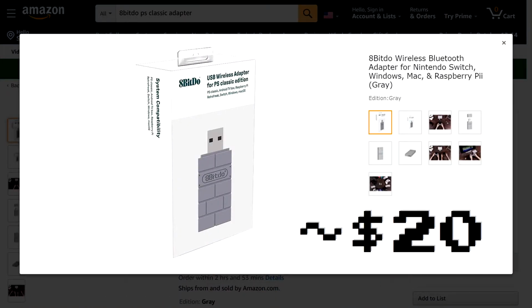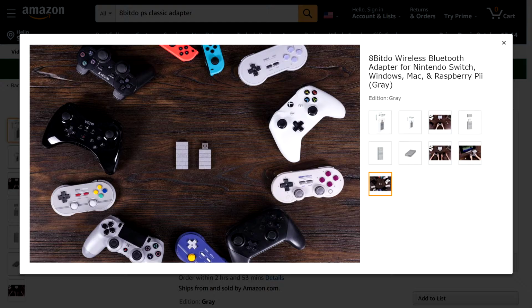Moving right along, we have the 8BitDo PS Classic adapter. This adapter straight up did not work with some of the controllers that were described in its compatibility list seen here. I contacted 8BitDo about this issue, and they said firmware would be coming to correct it and ensure compatibility as described, which to my knowledge never happened. After I found out a modded PlayStation Classic can natively use a bunch of different controllers, including my 8BitDo SN30 Pro USB, I returned this thing.